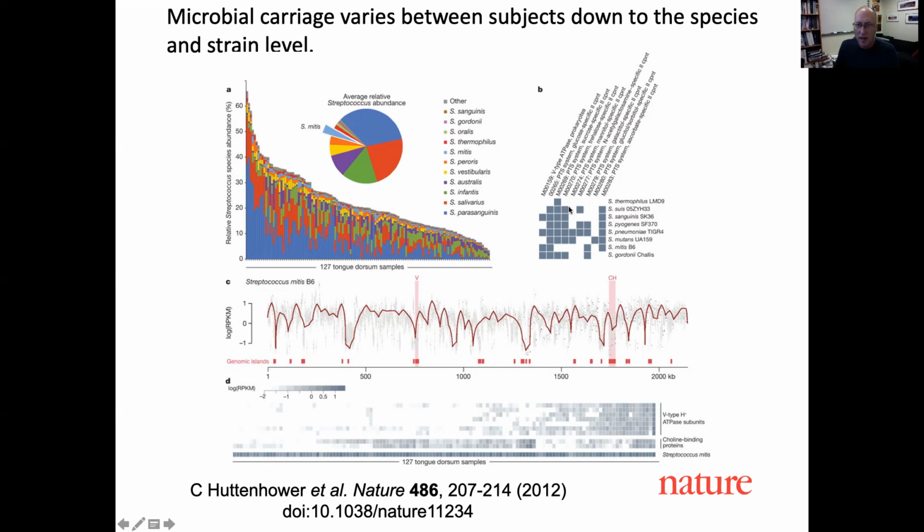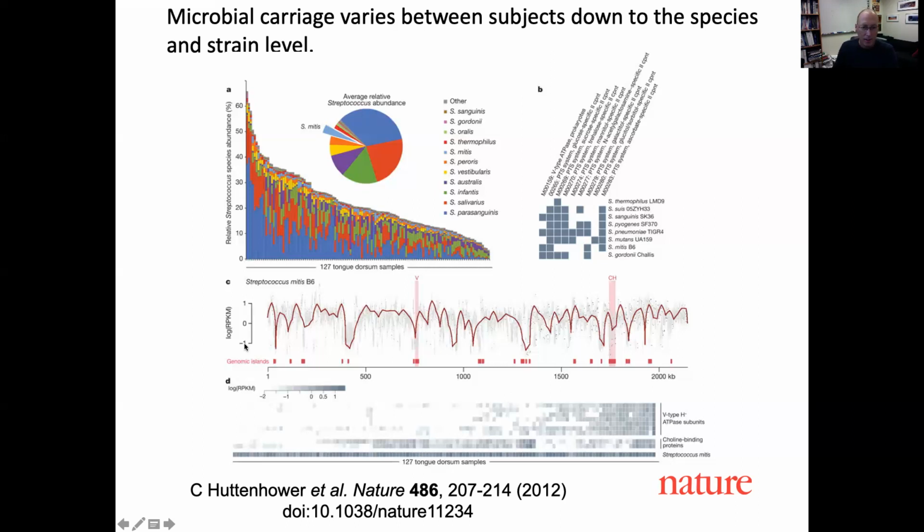This is looking at variation in the presence of different metabolic pathways or protein systems in these different streptococcal species. You see some of them are pretty conserved. This is for uptake of glucose. Some of them are only rarely present. This is a different transport system for glucitol and sorbitol, right, which is only there in one, right? So within the genus Streptococcus, there's a fair amount of variation in the ability to take up these nutrients.